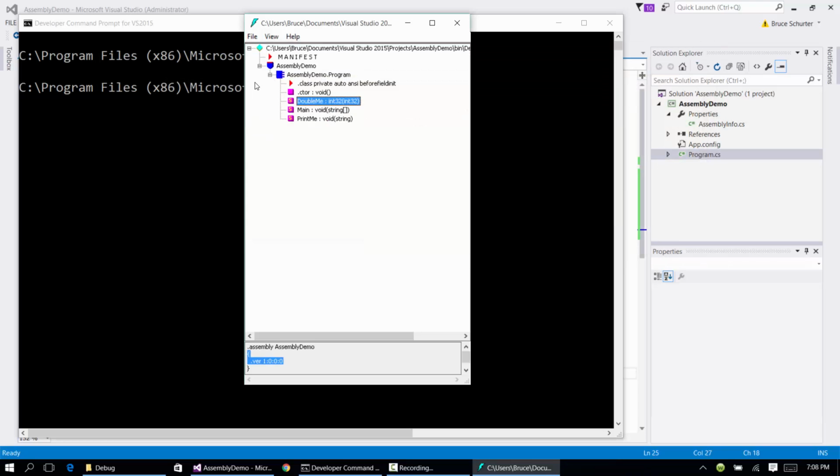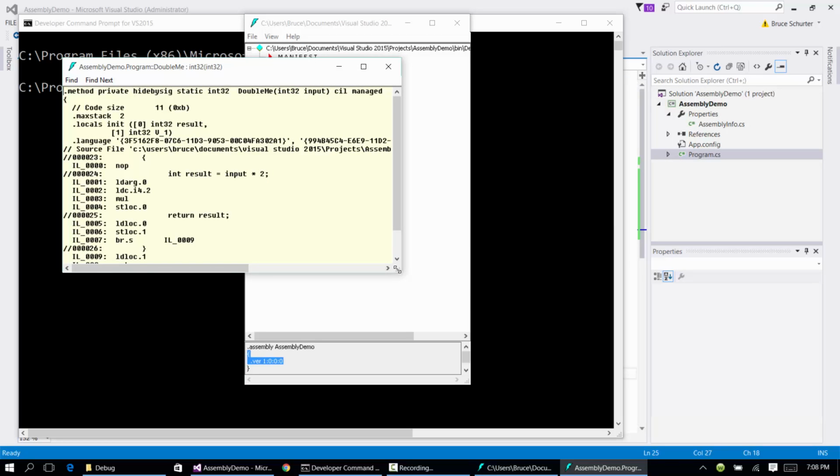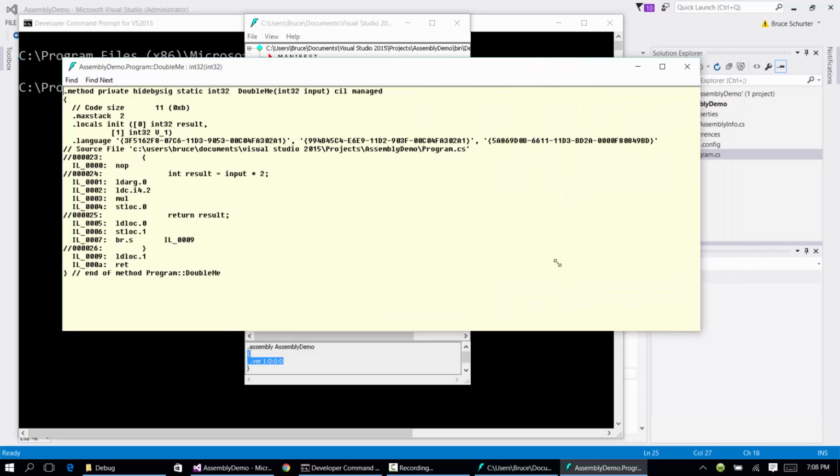You'll see very similar code in the DoubleMe method. It's a little longer because we create a temporary variable, like this int result being equal to input times 2. So that's where it loads in the values, the first argument, which is going to be input, and then we have loading an integer value, 4 bytes, and it's putting in the value 2, and it multiplies them together and stores the result at this location.